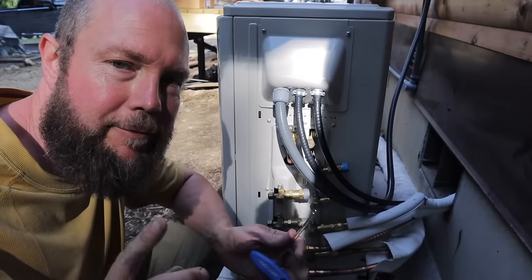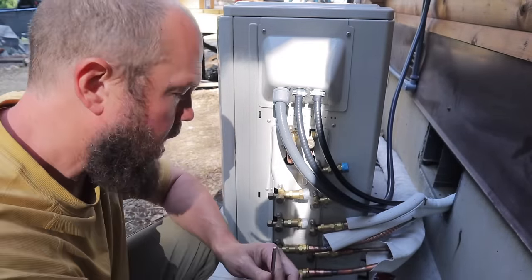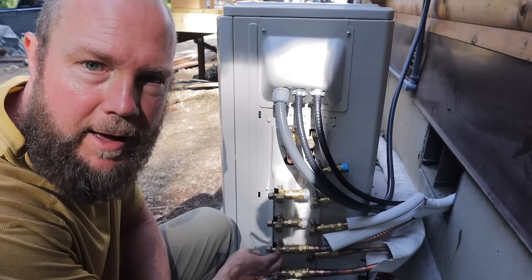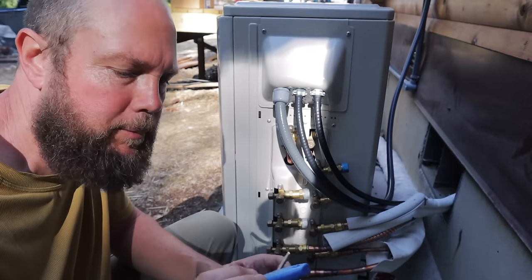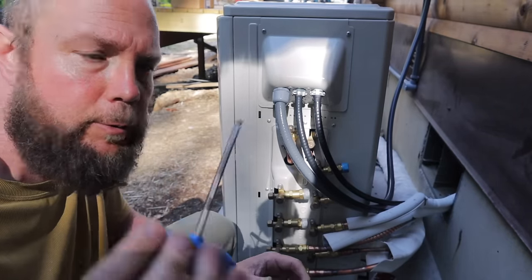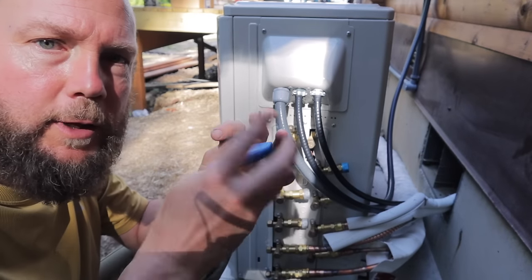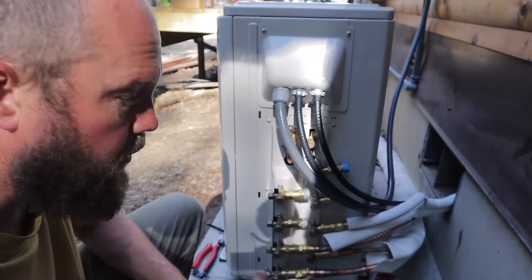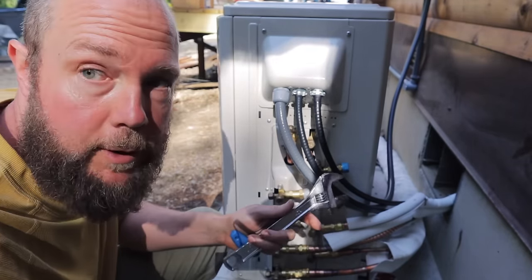All right, now that I have the lines connected, I have my soapy water mixture. I'm gonna open up the valves on the end here and use the supplied 10 millimeter Allen wrench to open up those valves. And you open up all the way until you can't turn anymore. Then once I open those up, I'll spray with my soapy water to see if we have any leaks.